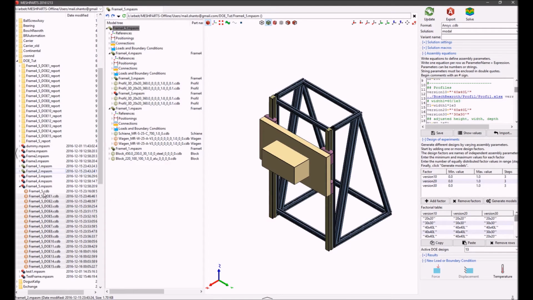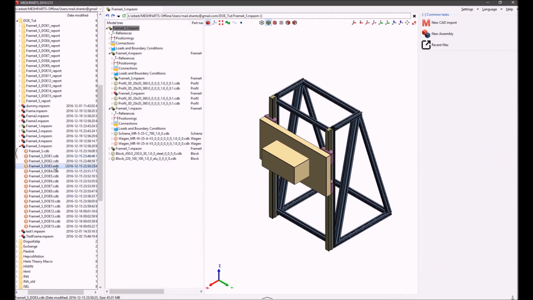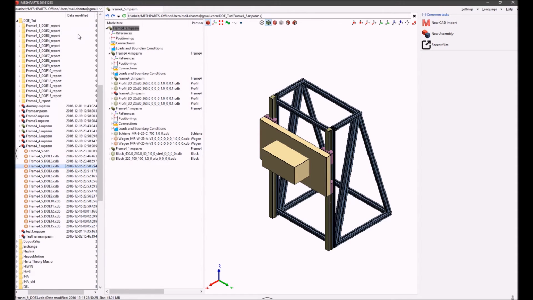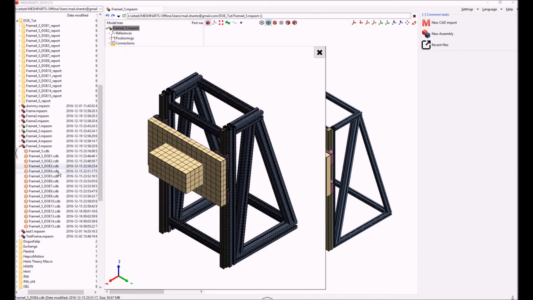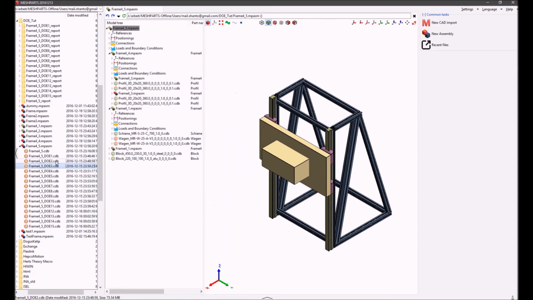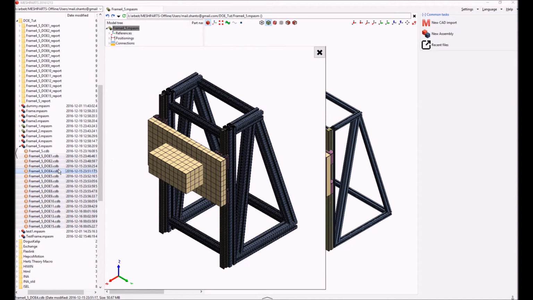Among these design points, we can select the preferred ones that we want to solve, and from the context menu, we can use the solve command. Once the solve operation is activated, the model will take the solution settings from the main assembly and solve. We can select multiple models from the Explorer, and from the context menu, we can solve all these models.